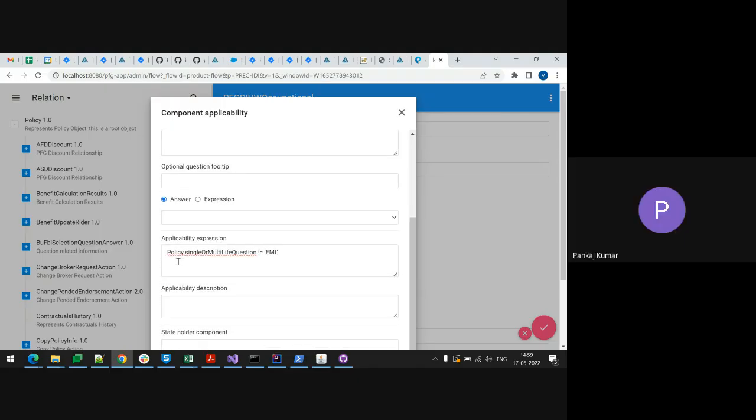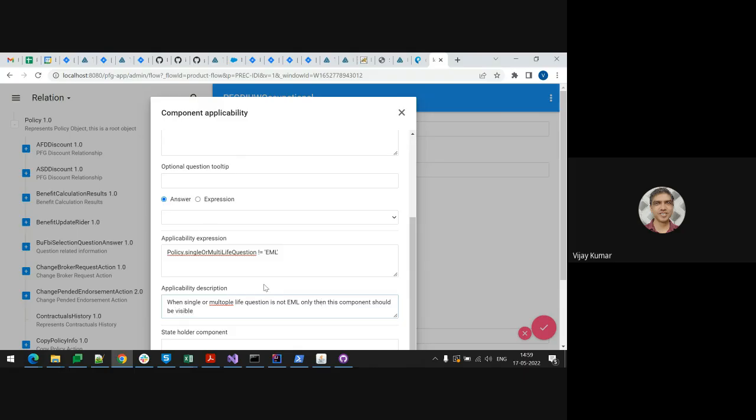You can write some description in English, like when the single or multi-life question is EML only, or is not EML, only then this component should be visible.